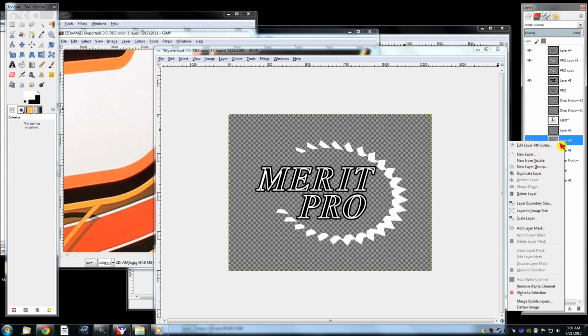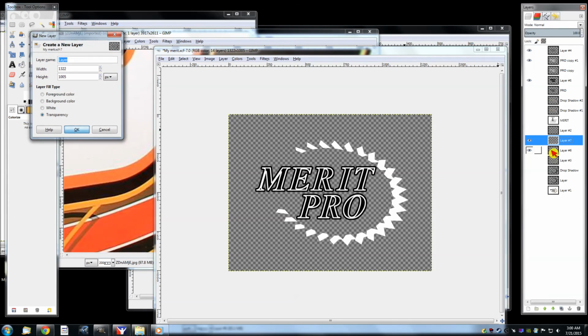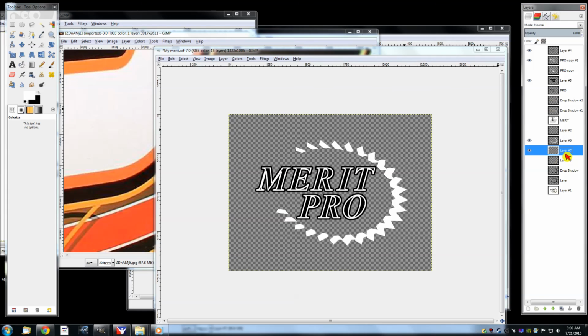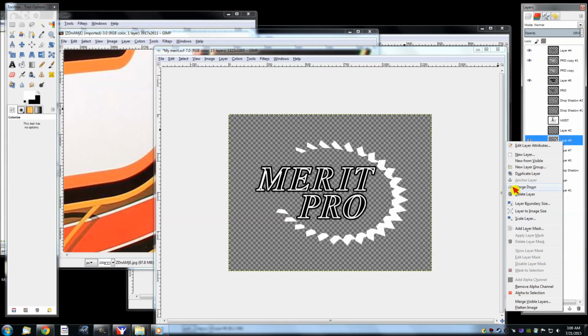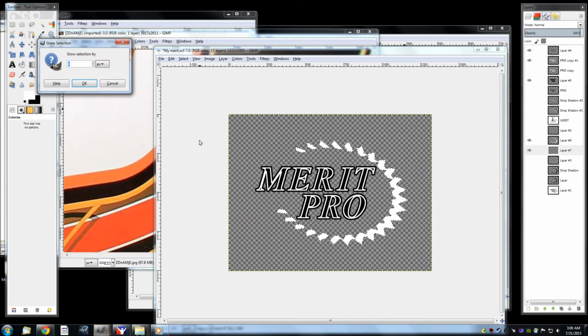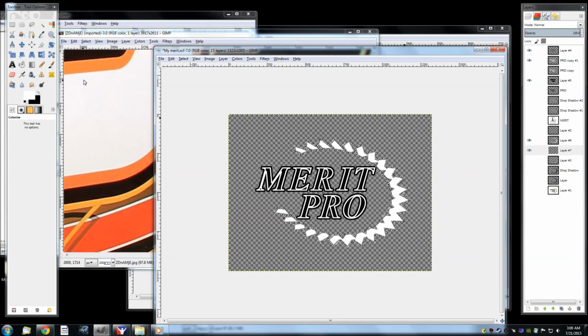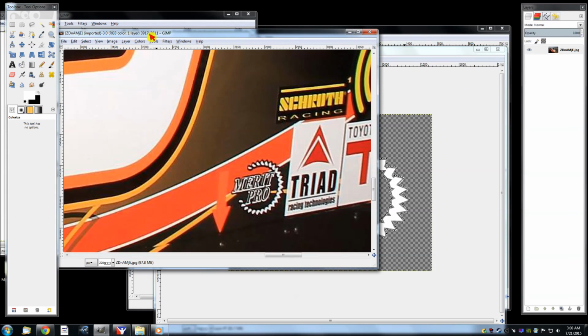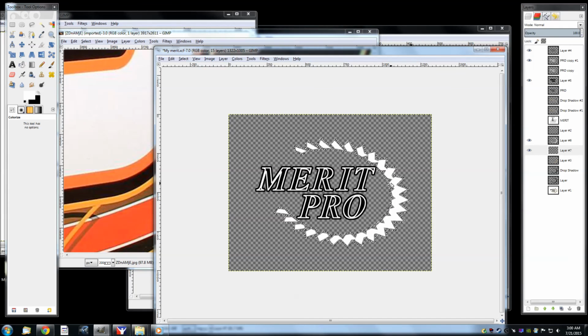So, right click, new layer, and this is going to be the background. So we'll put it below it. Then go back to the white one. Right click, alpha to selection. Click on your blank layer below it. Select, grow, and I think it's going to need to be at least 8. Probably 10. Let's try 10. I think 10's going to work pretty good. And then since we're on the layer below the white one, right click, edit, fill with background color, Control Shift A to deselect.